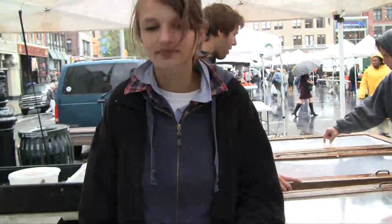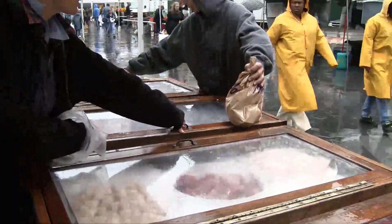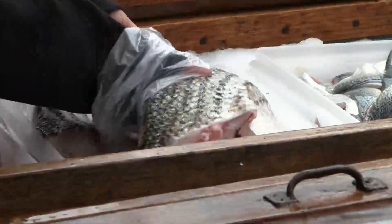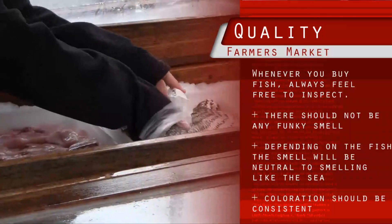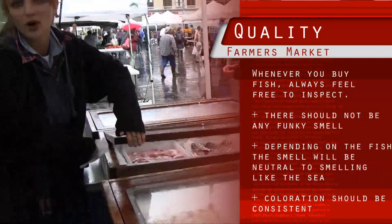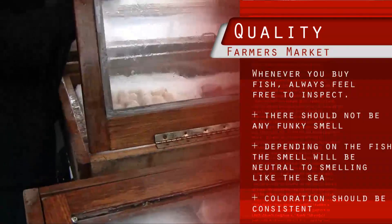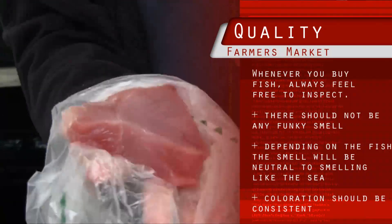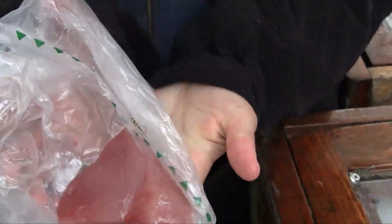What's your highlight fish of the week? The highlight fish of the week is striped bass. It's a beautiful fillet and it's only in season for a couple more months. Also, one of our highlight fillets is tuna fish. As you can see, it's a beautiful fillet — it's light pink and perfect for ceviche or sashimi.